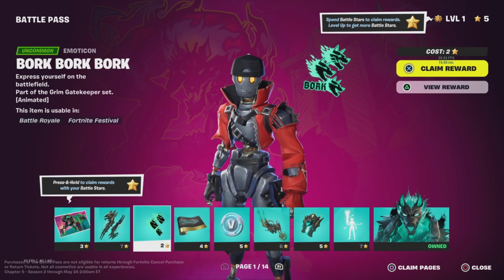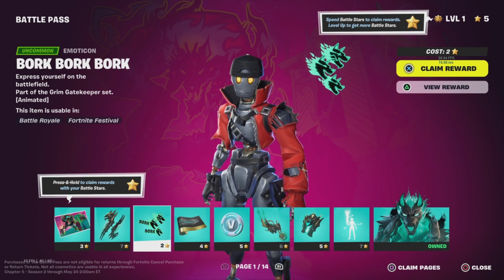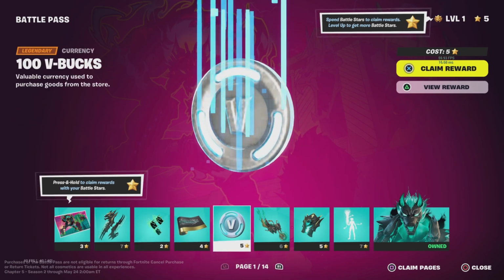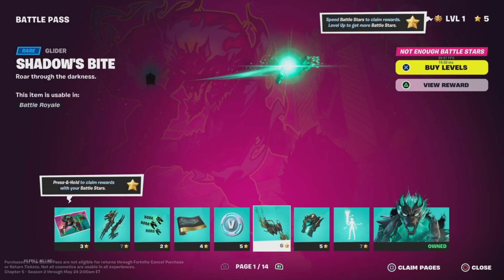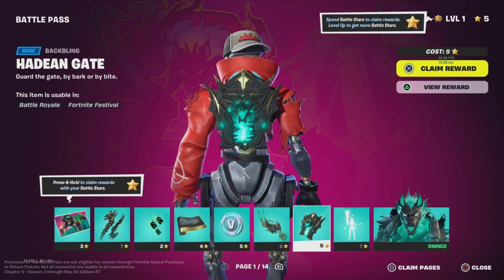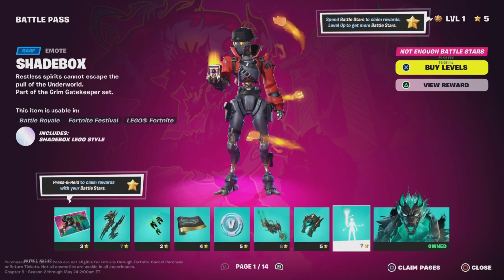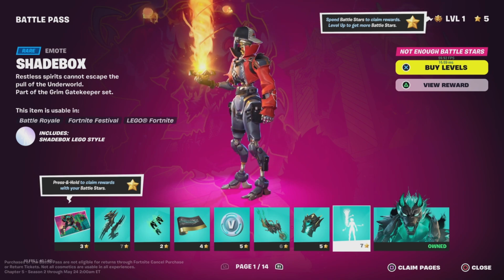Alright, we got an emoticon. Bork. Oh, I like that. Bork. I like that name. Alright, we got a wrap. A V-Bucks. A motorbike. Glider. Okay, alright. To be honest, I don't think this skin would be a tier 1, a free skin they'd get, just since you get a Battle Pass. It's kind of cool, actually.